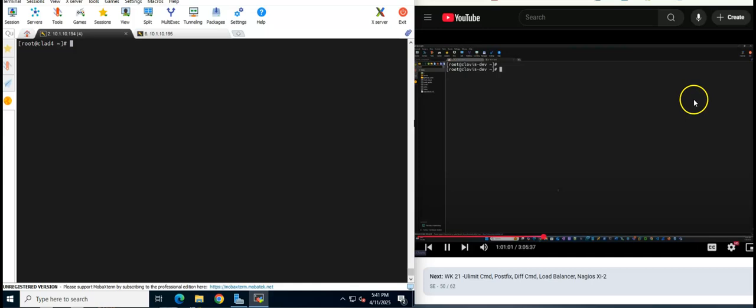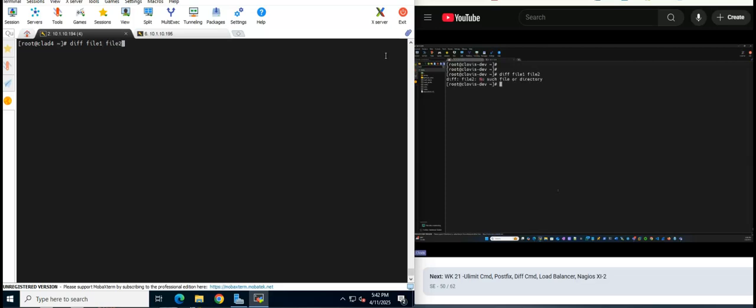Correct? Now I'll use the diff command to find the differences between the 2 files. I want this command to show me the differences between the 2 files. You get it? So I'll take diff between file 1, then file 2. So when I run this, hey, hold on, did I not create file 1 in the version here?